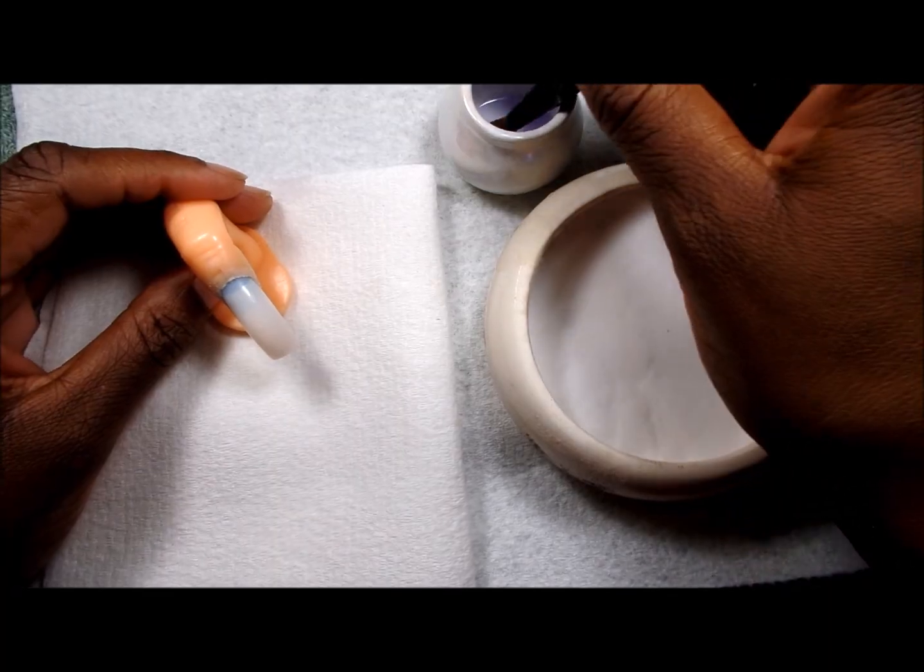So not only will this dapping dish help you with keeping the vapors locked in when you're not working, but doing it the way I stated will also help you save your acrylic, because acrylic costs a lot, guys. We know that. So we don't want to waste it by letting it just evaporate out in the air. Number 4, you want to make sure that you are cleaning your brush correctly. And I'm going to show you exactly what I mean by that.